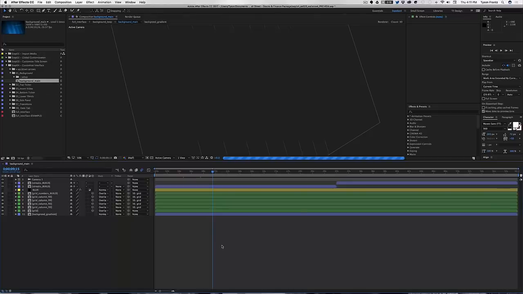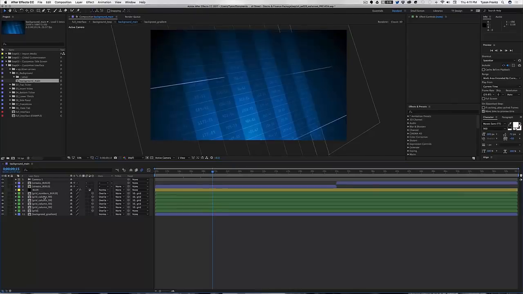So there's things within this background that we can actually customize. We'll let this load here real quick. There's a few layers. There's our grid elements, our grid numbers. There's the streaks that fly by on the screen. So if we don't like any of these elements, we can turn them off. Also, if we want to blur the numbers so that they're not as readable, we can turn this blur layer on. And as you can see, that blurs and obscures them a little bit without using the camera's depth of field attribute, which adds significantly to the overall render time. And obviously, we want to cut down on render time as much as possible.